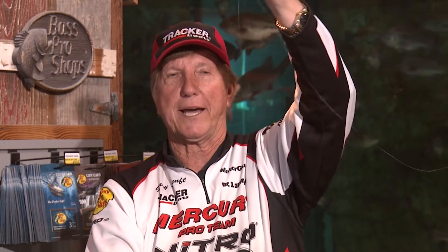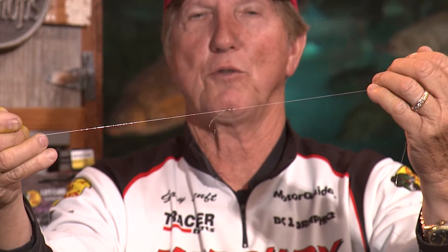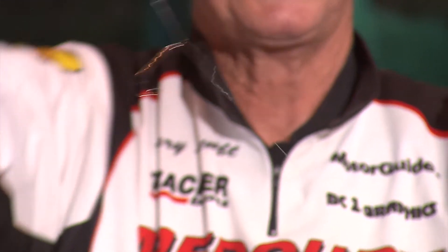Pass the hook through that loop and pull all the strings together. You want to wet it because your line can burn — then pull that tight. Now the hook is positioned up the line, but notice the hook is pointing downwards where the weight will be — that's not right. To fix it, take the tag end of the line and put it right through the front of the hook again and pull it all the way through. That changes the hook direction. You can see the hook is now pointed upwards instead of downwards — you want that hook going up so it catches the fish in the upper part of the mouth.